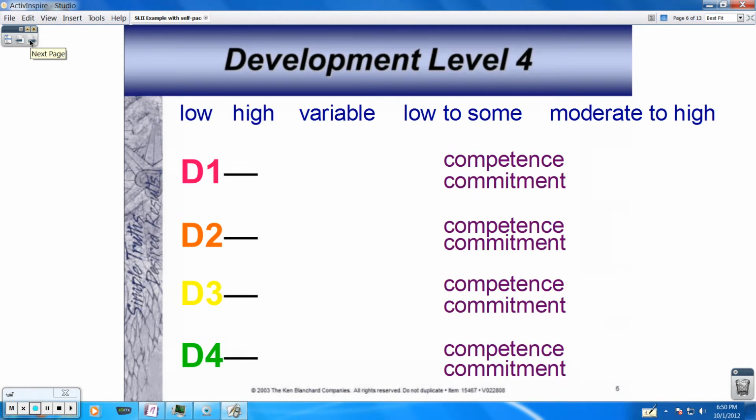And then moving along to these last two, you can see as I hover over these words at the top, you see that little icon that points up. That means I'm using a feature in Inspire called drag and copy. So based on that, I can touch any of those letters or words in blue and then drag them down. So when we talk about the D1 level, what type of competence is that? If I touch low, I can just drag it over there, and then I can touch high and drag it there. So I think it's low competence and high commitment.